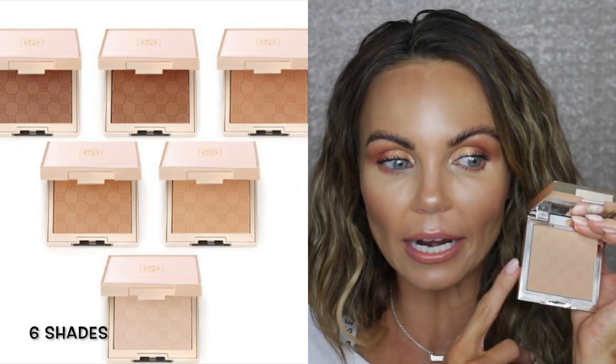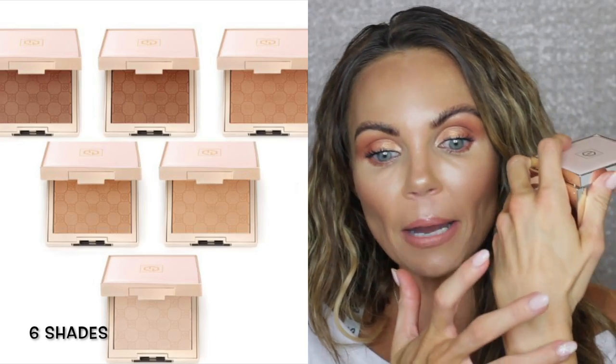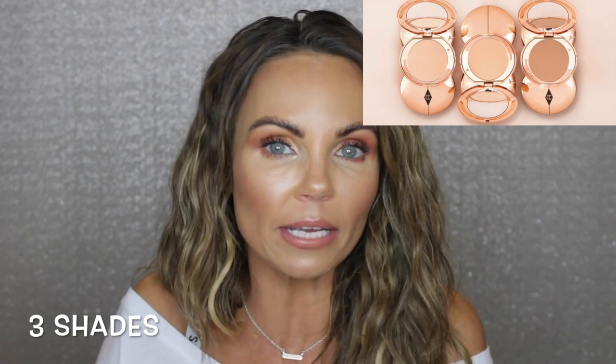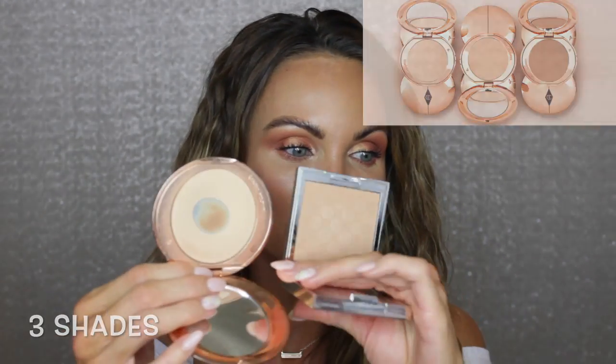I got the shade medium in the Joie. When I first saw the shade, I was a little bit concerned because I felt like it was a little bit too dark. But actually, it's not that dark when I put it on the face — it didn't really change the look of my foundation. I'm a medium with a golden undertone. In the Charlotte Tilbury powder, I am medium 2, which is much lighter than this one from Joie, as you can see.